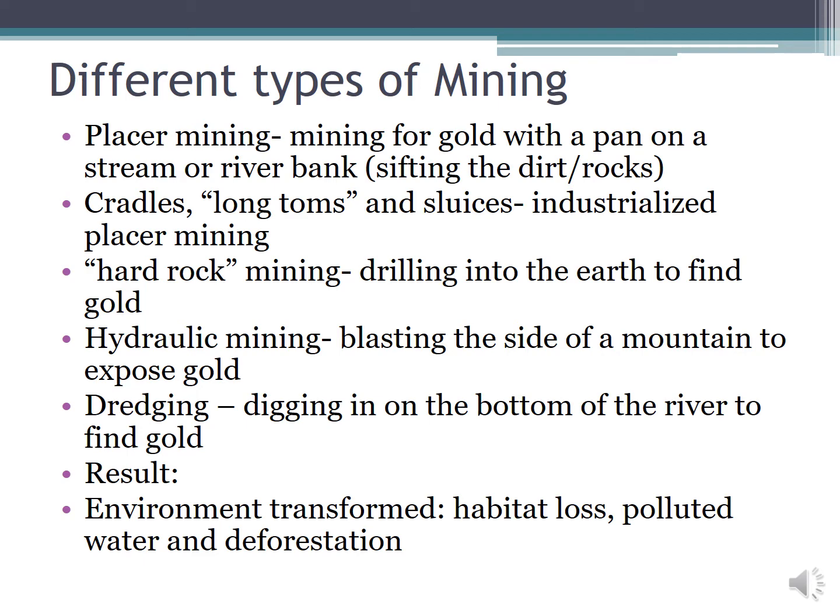This particular type of mining requires major equipment, because this is when you're going down into the actual earth. You're creating mining shafts, you're taking the rock out of the mining shafts, and then you are processing it through the stamp method, where you're stamping out the rock, and then you're trying to extract the gold ore.